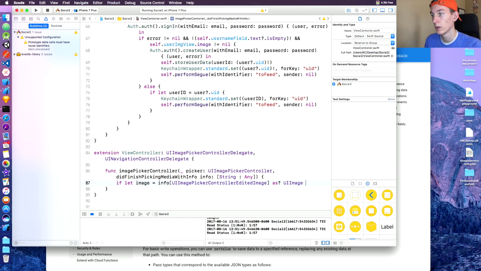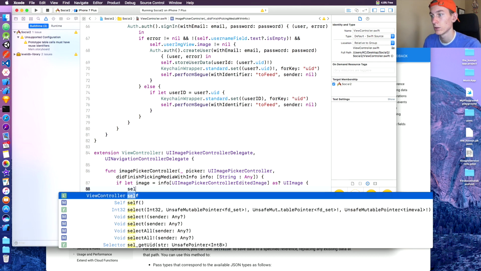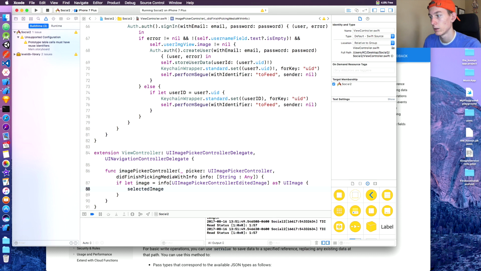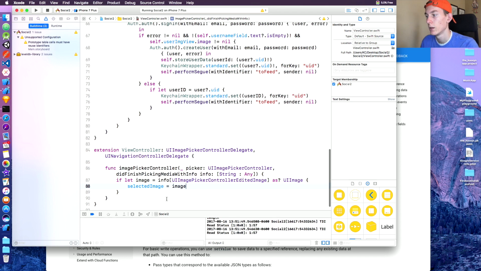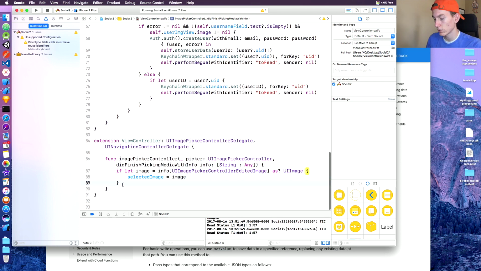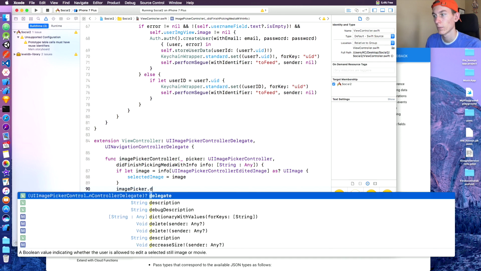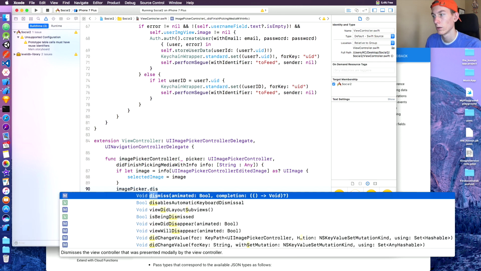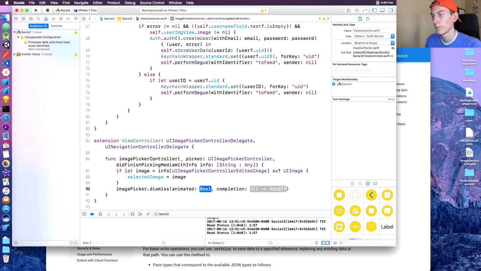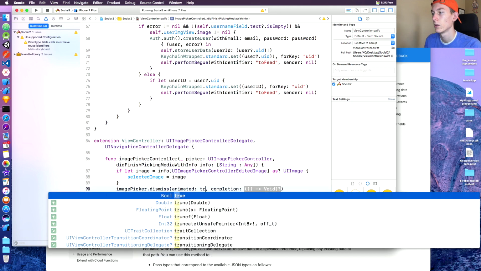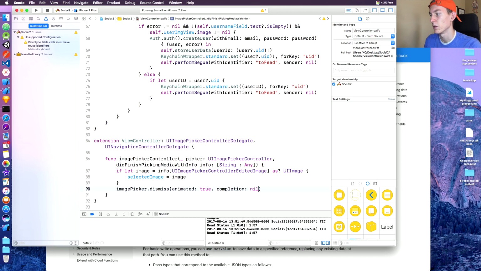Okay, perfect. We're going to use this image and say selectedImage equals image. Awesome. Now we're also going to dismiss the image picker. Animated, yeah, you can animate it, that's up to you. And then completion is nil. We don't need a completion.